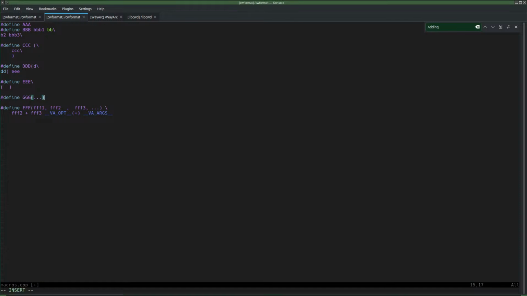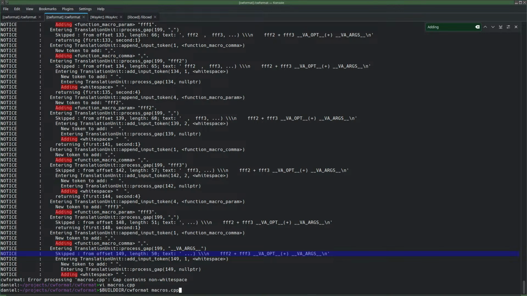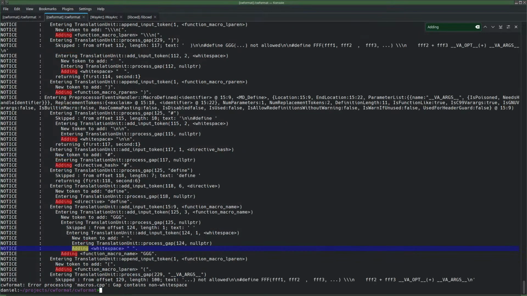So this is not allowed. I just get the same problem. It doesn't know what a dot dot dot even means.